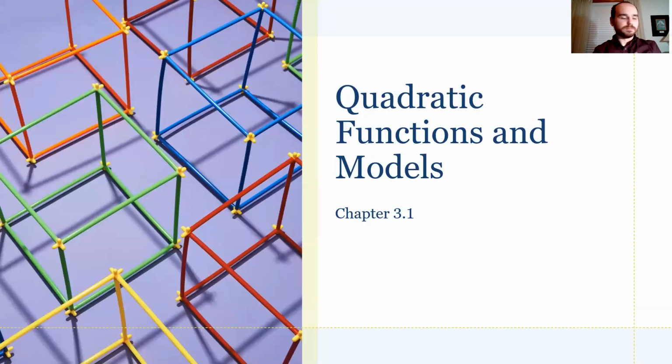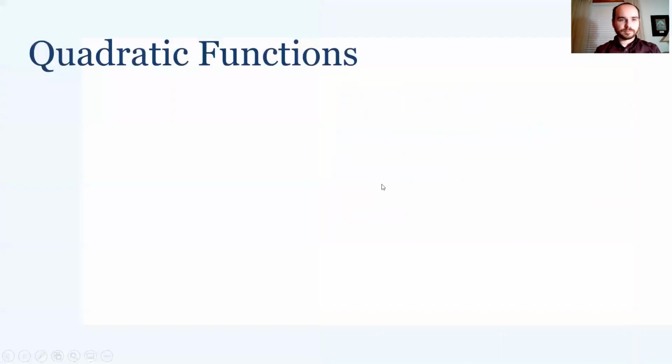So today we're going to be starting chapter 3. Chapter 3 is all about quadratics and quadratic functions and equations. Some complex numbers thrown in and a little bit of other stuff, but for the most part, it's quadratic functions. So today we'll be looking at 3.1, which is quadratic functions and models.